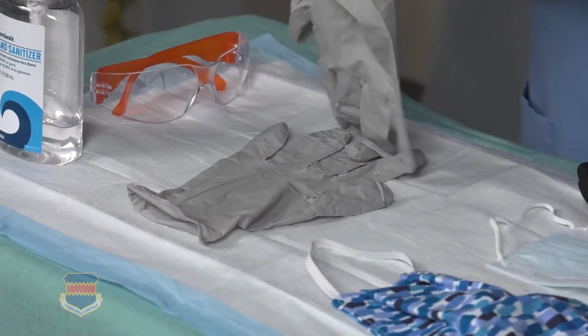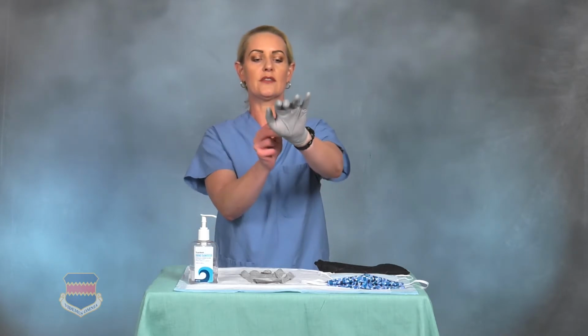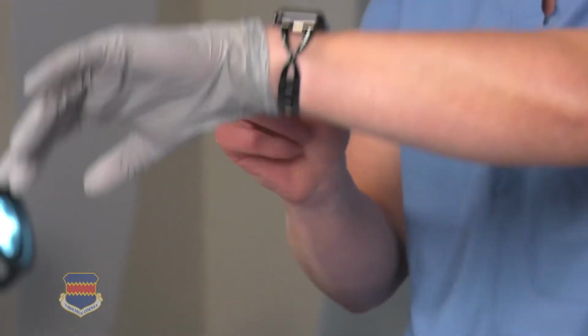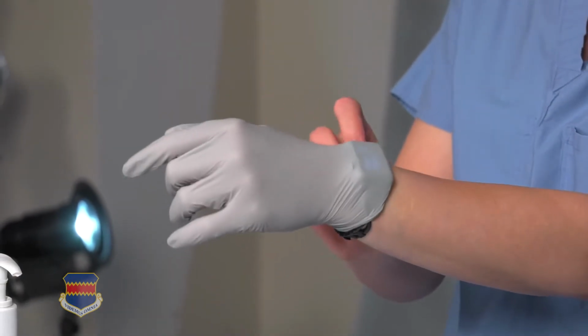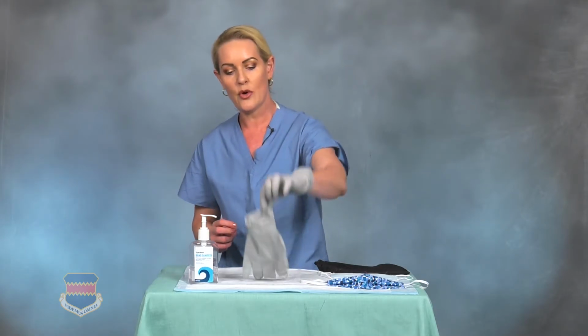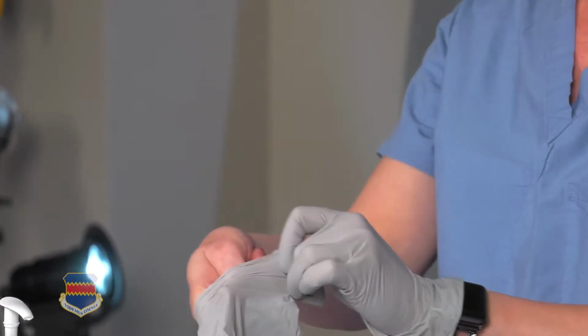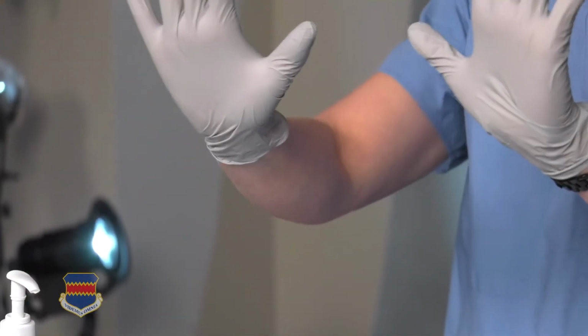When I pick them up and put them on, I'm going to try to avoid touching the finger parts, and just touch the very end of the glove where I put them on. Remember that a watch also can contain virus, so you may want to include the watch in the glove or make sure it's further away. Then you pick up the second glove the same way by the wrist piece and put it on. These gloves are now sterile. Your hands are sterile. You've cleaned them, the gloves are sterile, until I touch something.